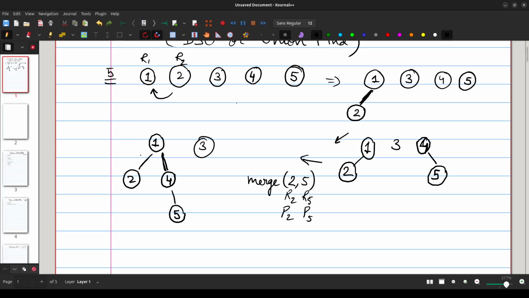Now can you see that all of these are merged? Can you see that all of these represent the same set? Now if you ask me what is the parent of 5, I will not say 4, I'll say 1. Parent of 4 is also 1. Parent of 2 is also 1. Basically the root of that tree. You can always see DSU as a tree. So in short, the representative or parent is actually the root of that entire tree. Still 3 is not merged. Now if you want to merge 3 and 4, tell me how the tree will look now.